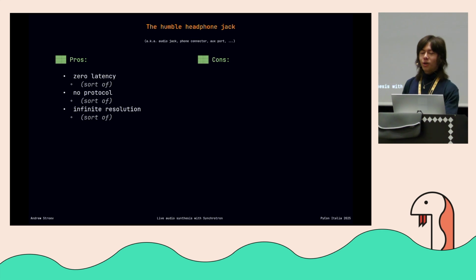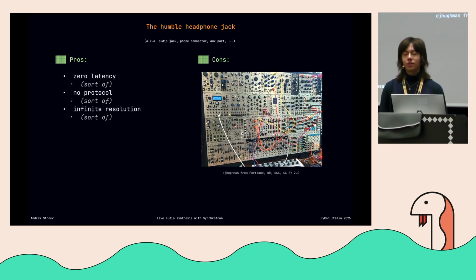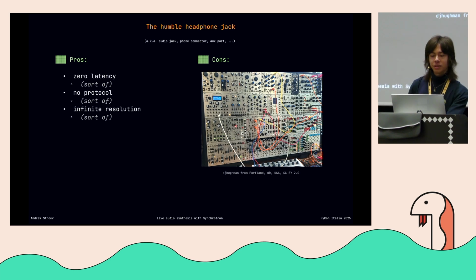And there is one massive disadvantage of using analog audio for everything, though, because by this point you might be thinking, if these are so great, why don't we use them for absolutely everything? That being that they can get a bit monstrous to use. This is an example of a modular synthesizer for making electronic music. And there are lots of hobbyists which love this kind of thing, but you're not going to fit this in your pocket. You're not going to be able to take this to your band gigs or wherever you want to take this. And it's really, really complicated to use, and will probably take the same amount of power as a family of 4 living in a suburb.